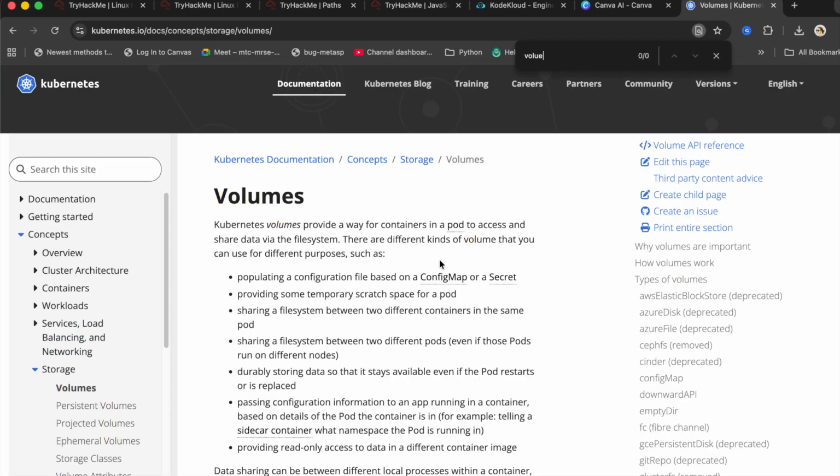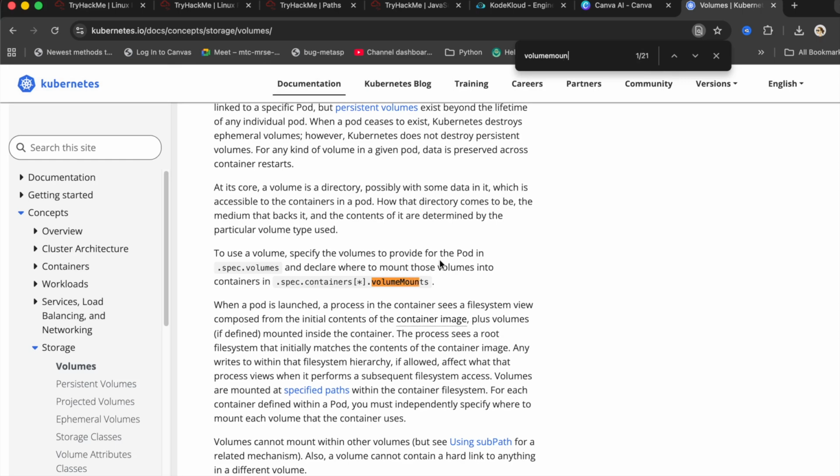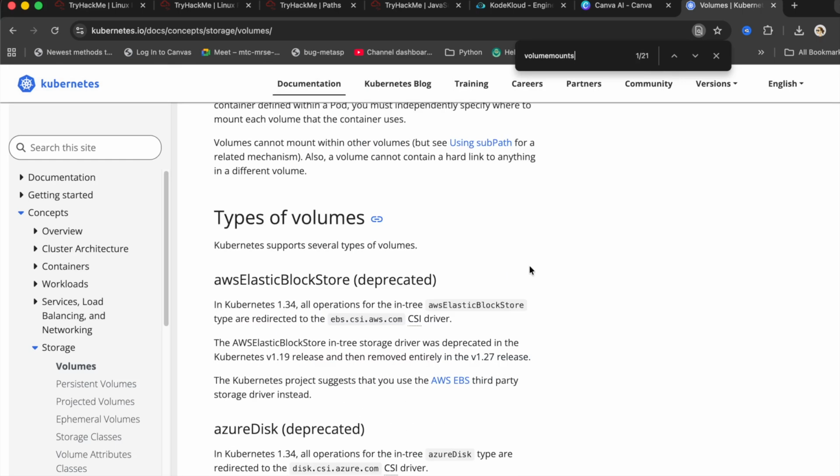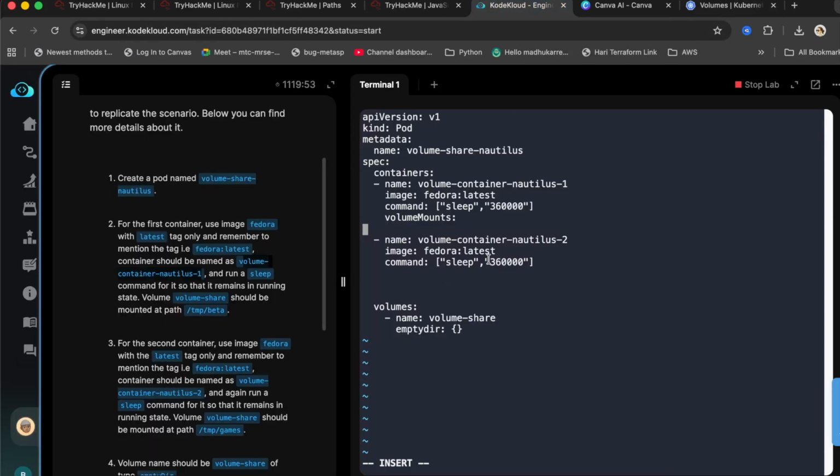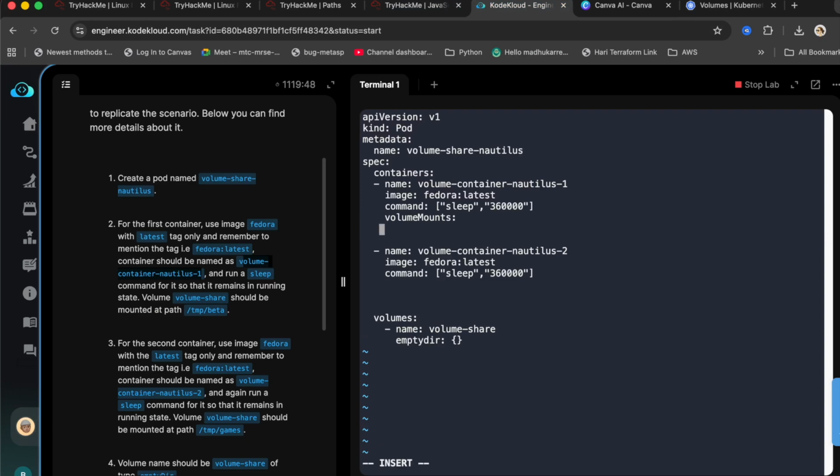So look for volumeMounts. In volumeMounts, you need to define name and then path. So what's our volume name? Two spaces, hyphen name, and then it's volume-share, right? That's the volume we are using here.